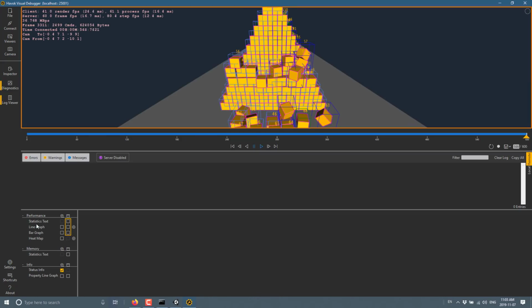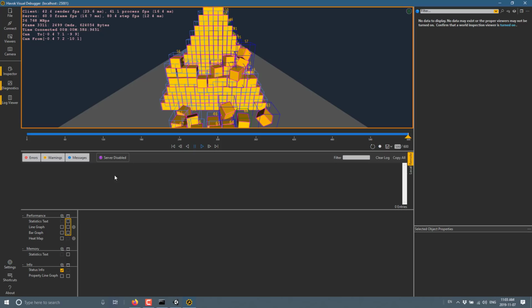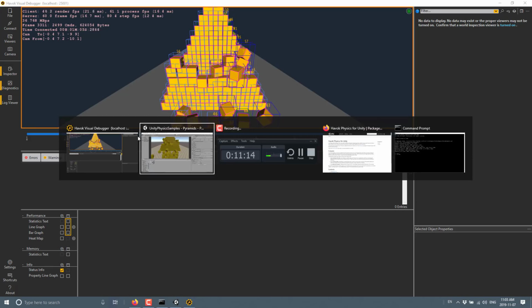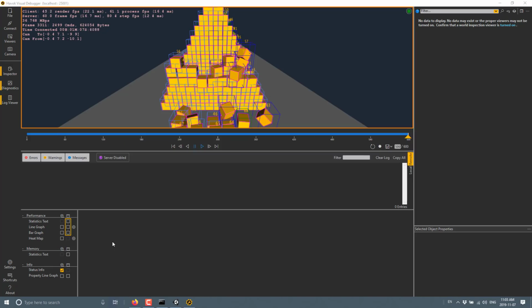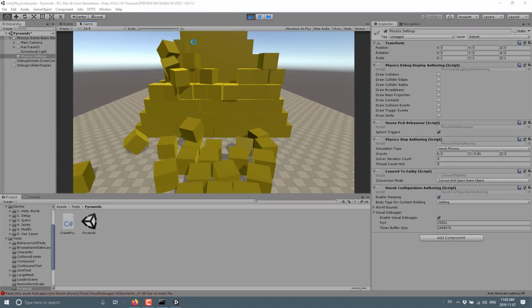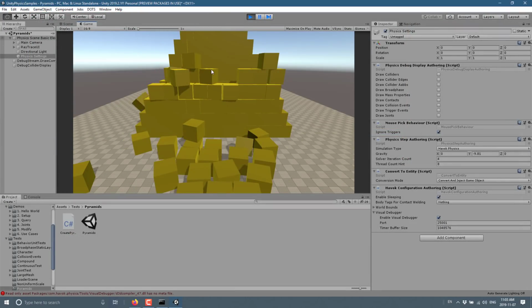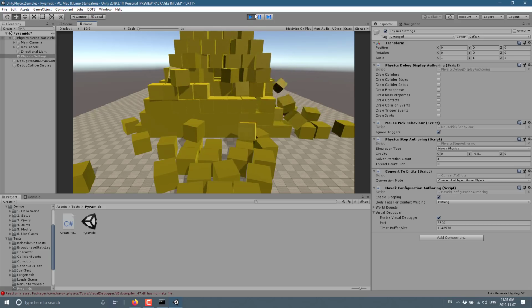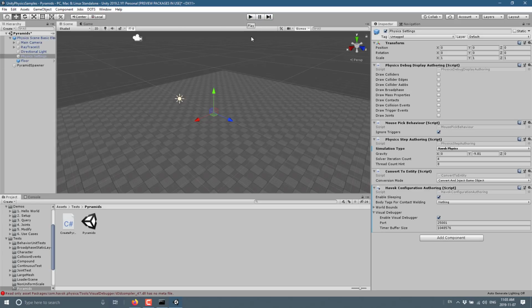You've got logs, you've got diagnostics. You can really drill down into the details of it. We have the inspector, so we can jump in and look at, again, the specific things that we are looking at. So it's a deeper look into what's going on with the physics. So that is the Havok Visual Debugger. Now, when it is running, it really messes with Unity in the back end. So when you're not debugging your physics, disconnect it, and then you're back here, and you are off to the races. So that is kind of all of it, to be honest.